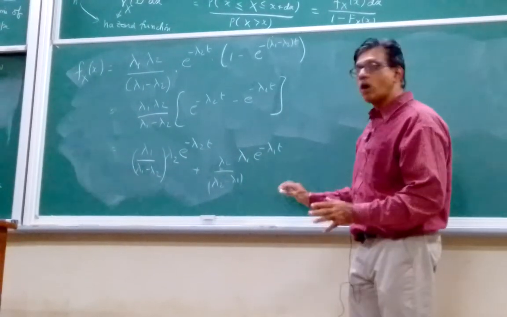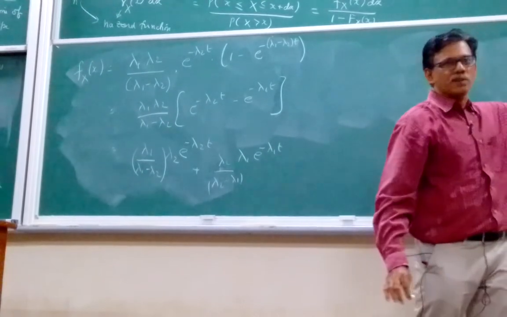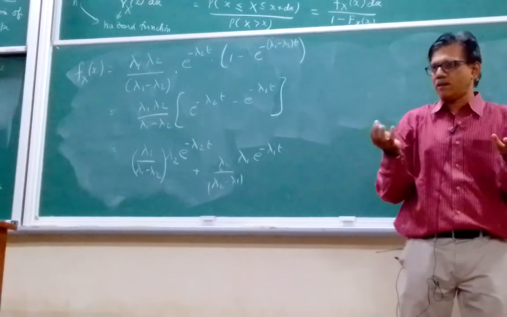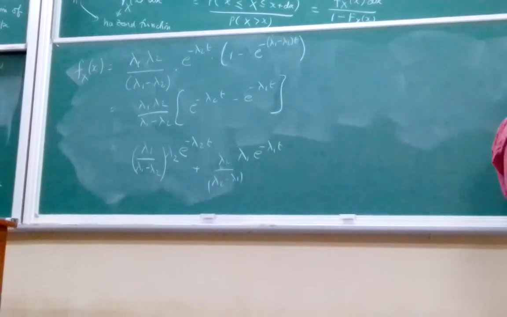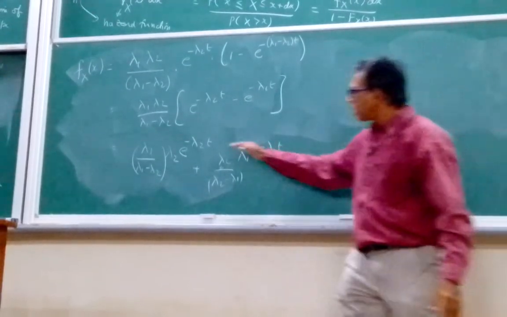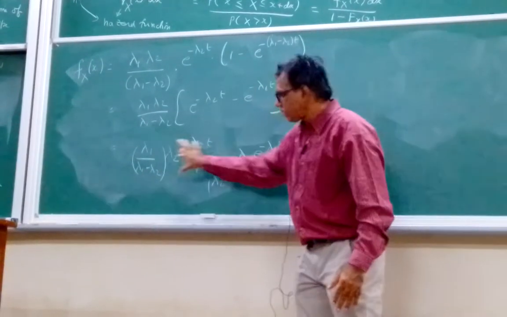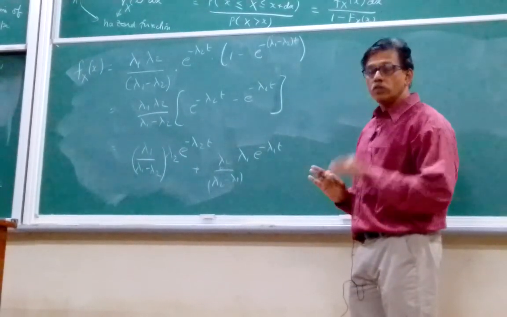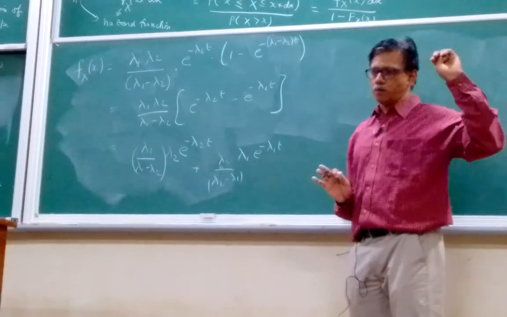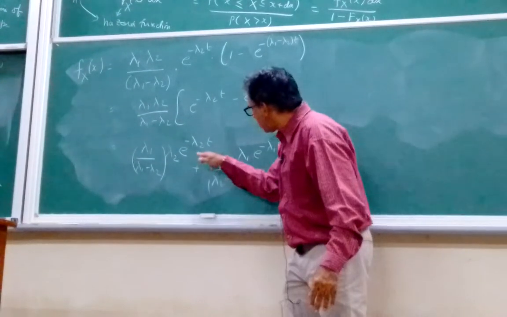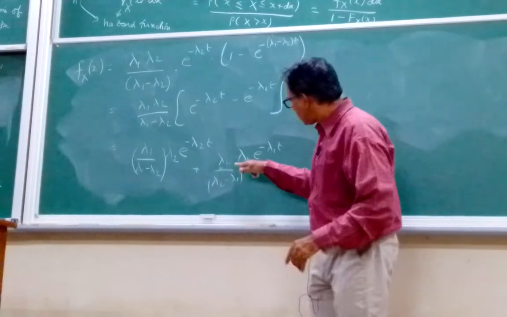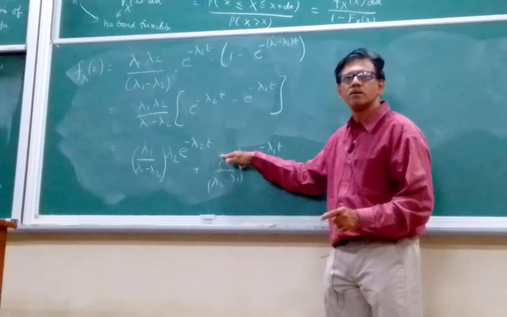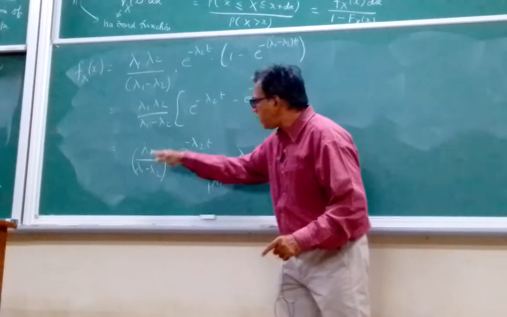Why do we want to do it? Because we are computing x1 plus x2, with parameters lambda 1 and lambda 2. They are symmetrical. So this should also be very symmetrical. Whatever happens for the x1 factor, a similar thing will happen. Now what is really happening is that the hypo-exponential PDF is very similar to the PDF of x1, multiplied by a number. And this is just the PDF of x2 multiplied by some number.